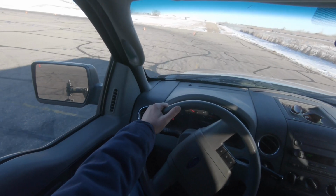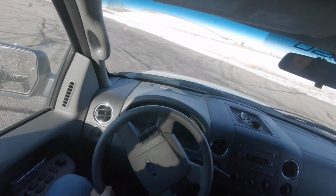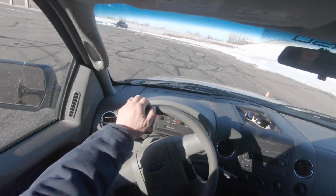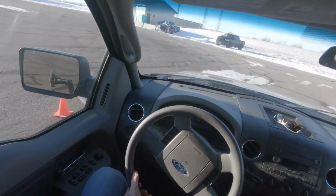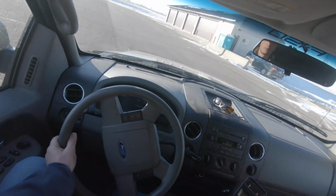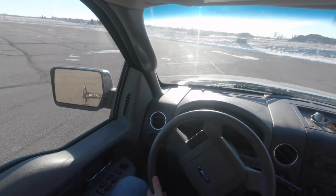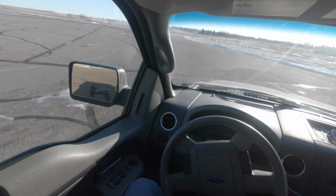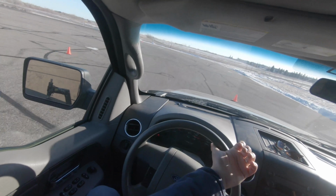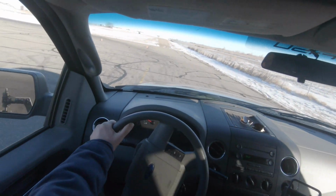The first thing we're going to demonstrate is what a front wheel skid looks like, and of course then how we would recover from that. So as we're going around the corner, we identify a front wheel skid by how the vehicle is reacting. A lot of times you'll feel it kind of plow through the corner. As we're turning, the wheel's turning, but we're not. That's a front wheel skid, okay? So I'll show you how to recover from that.